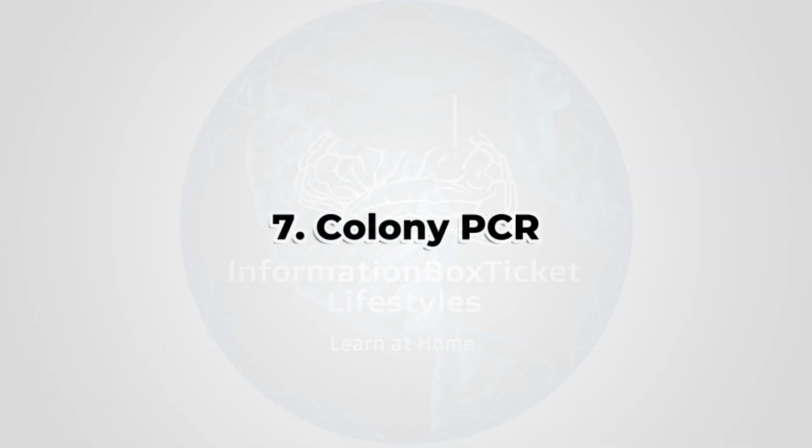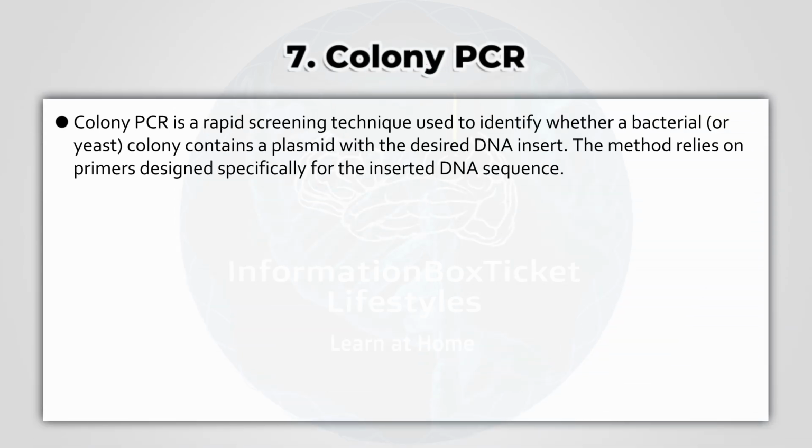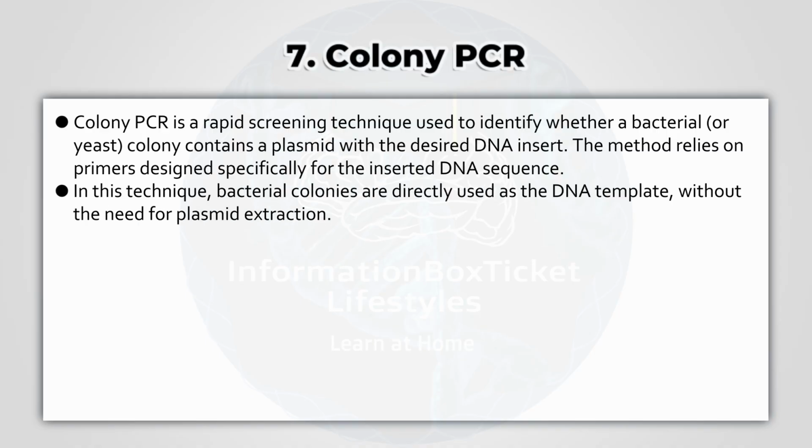7. Colony PCR. Colony PCR is a rapid screening technique used to identify whether a bacterial or yeast colony contains a plasmid with the desired DNA insert. The method relies on primers designed specifically for the inserted DNA sequence. In this technique, bacterial colonies are directly used as the DNA template without the need for plasmid extraction.